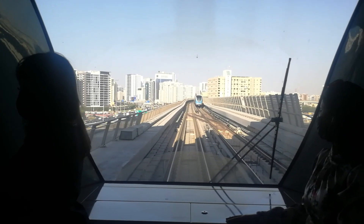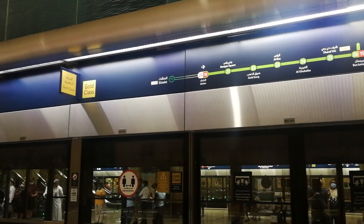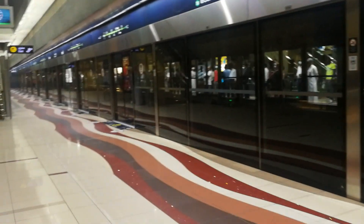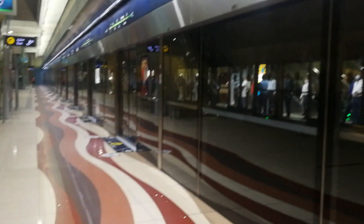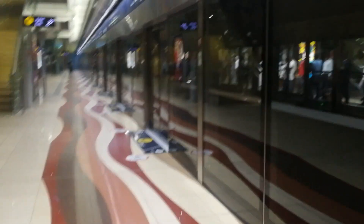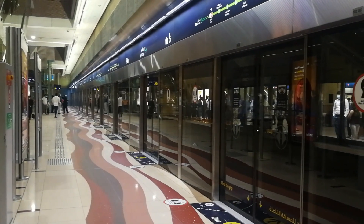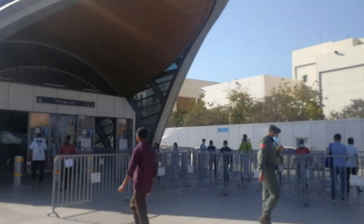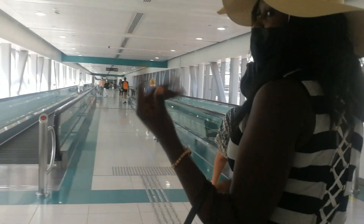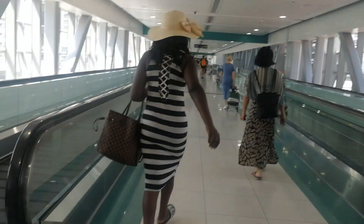So this is the green line. You can see the red line that you'll be joining. Inside the train, there is a place for gold class, there is a place for ladies, and there is a place for gentlemen. Ladies can join the general section, but men cannot join the section assigned for ladies — and if you do so, you are fined. That's how the train goes, and at the Union station, this is where you can join the red line.